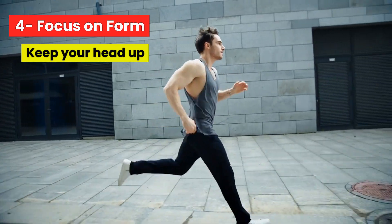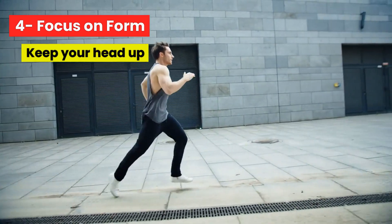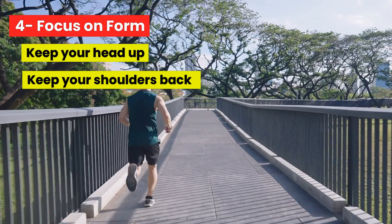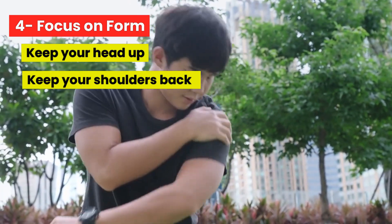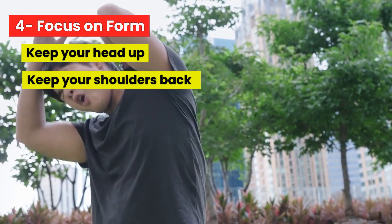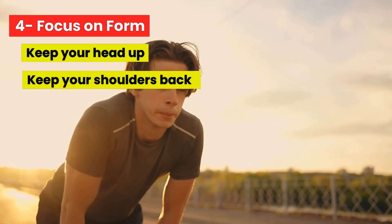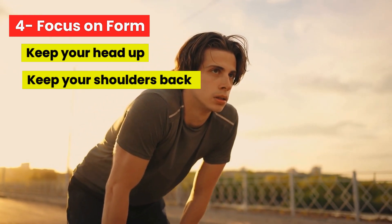To be more efficient while running, set your gaze directly ahead of you, scanning the horizon about 10-20 meters in front of you. Keeping your shoulders back keeps them from squeezing together, which is the main cause of shoulder pain. When your shoulders squeeze together, it takes extra energy to move them and causes tension in your middle and lower trapezius muscles, which also affects the movement of your rib cage and makes breathing harder, reducing efficiency in your running form.